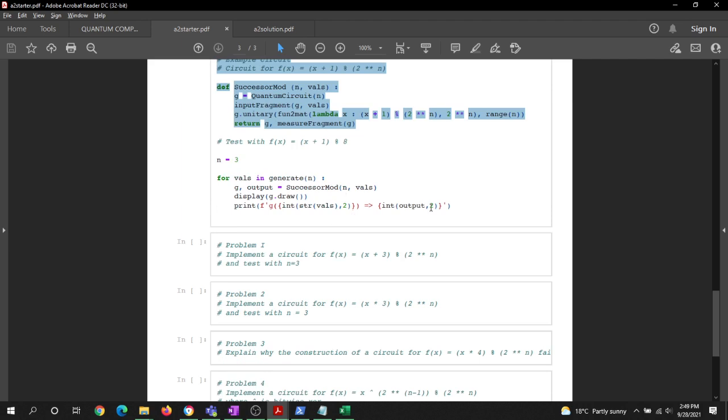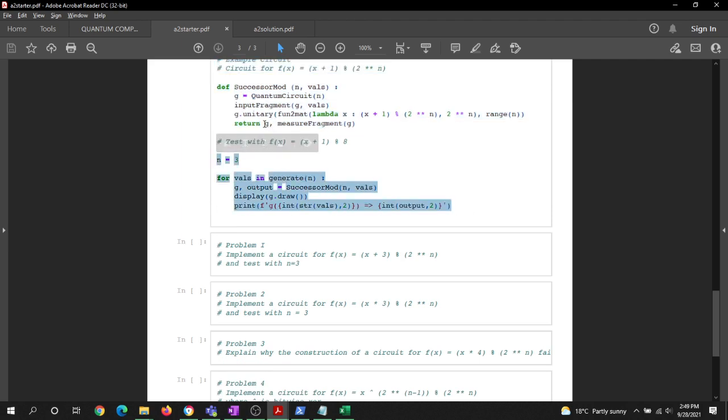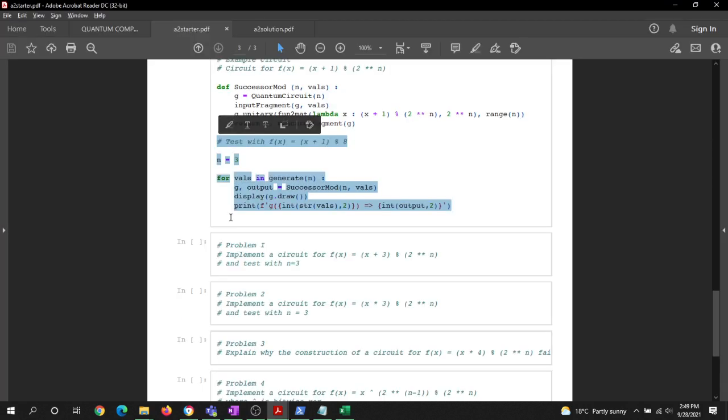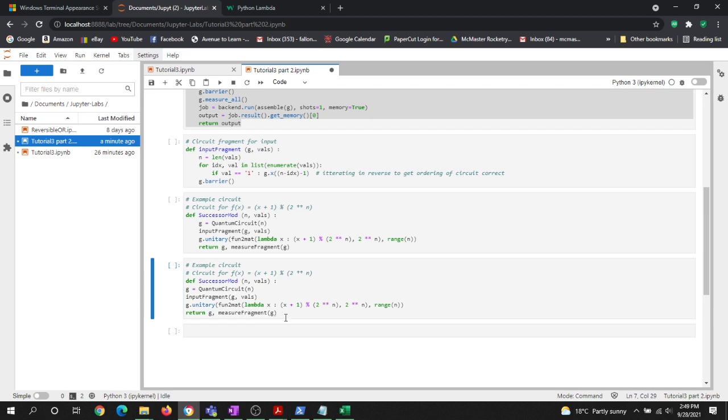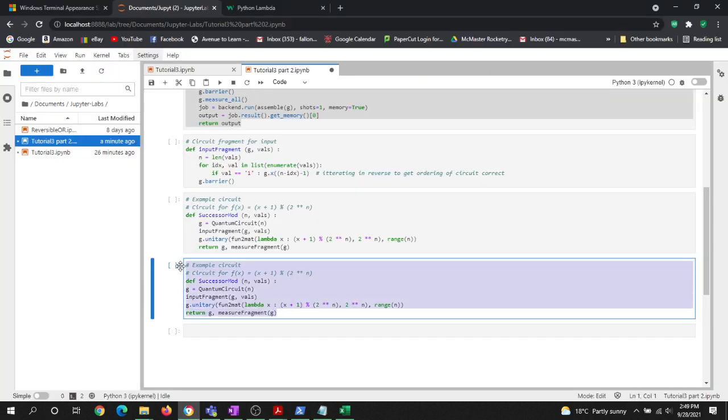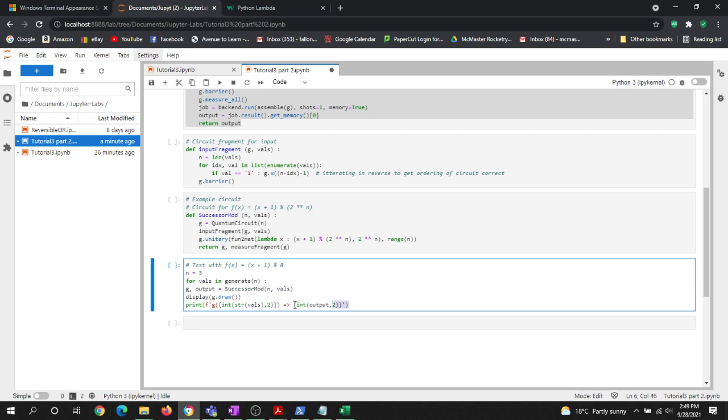And then we can test it here. We return the actual circuit G and then the measurement of G. To test it, we iterate through all those values, and it should output in Qiskit, in JupyterLab. So I do that, and then indent the full thing. Oh, I just copy-pasted the same thing. Example circuits. There are our tests. Go through there, and now this should work.